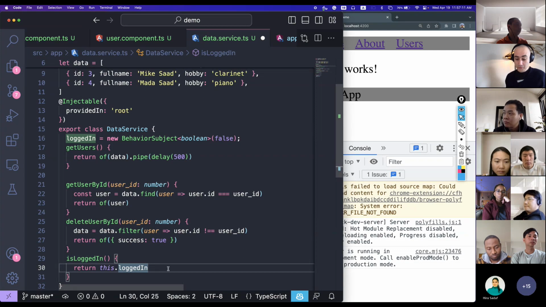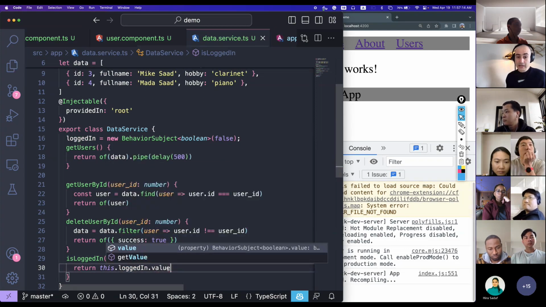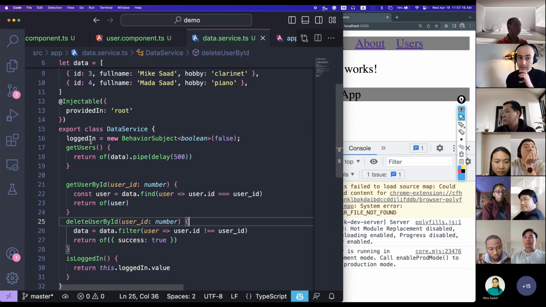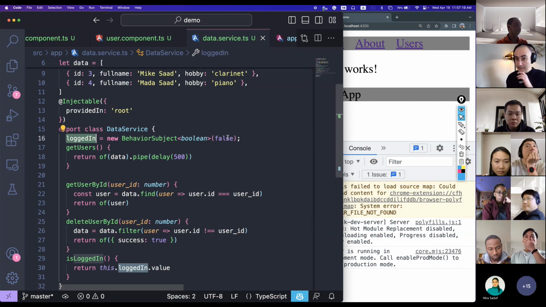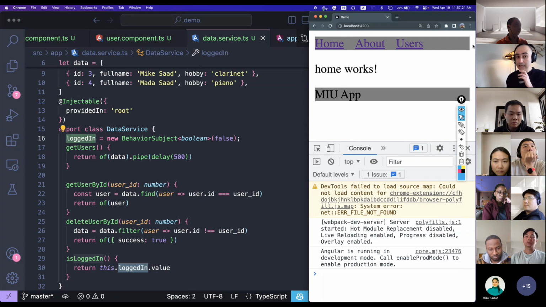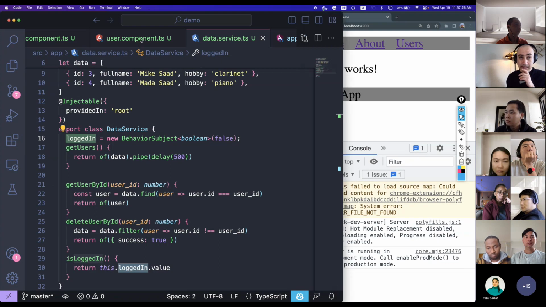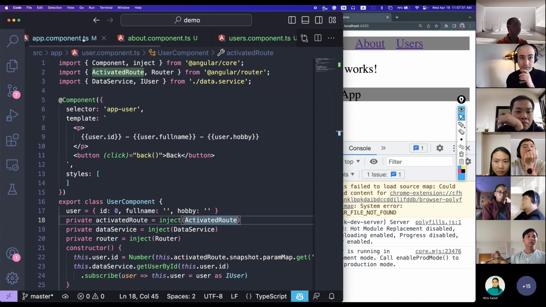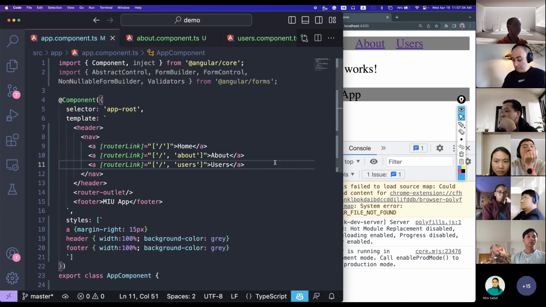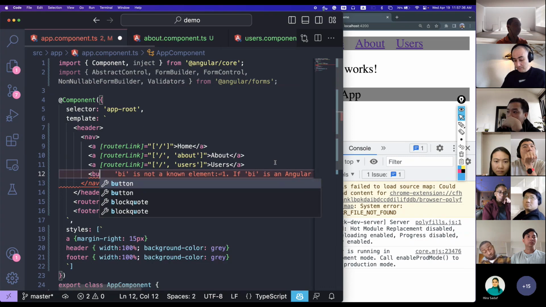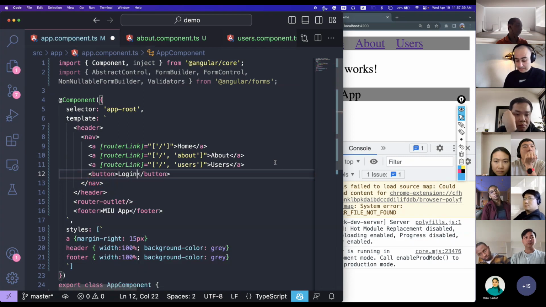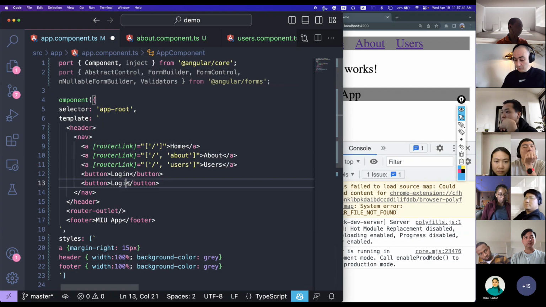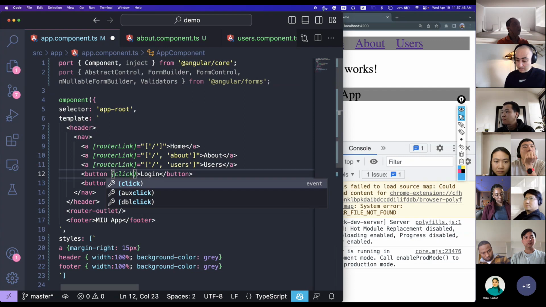And whenever I'm going to return, I'm going to return the current value of the BehaviorSubject. Now I could implement some logic to log in and log out and change this value reactively. Let's do that. In app component in the template, I'm going to add a button that's called login and another button to log out. Let's implement the click method.